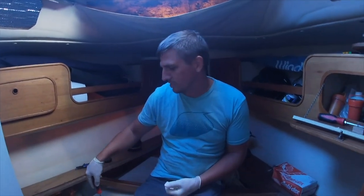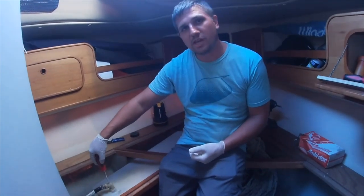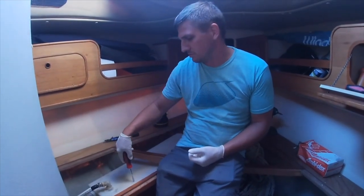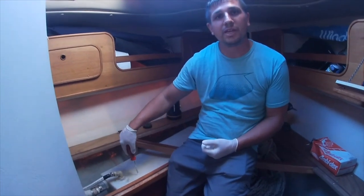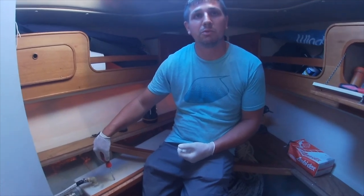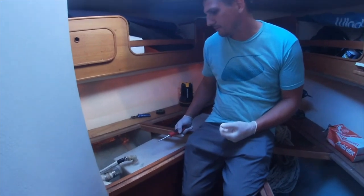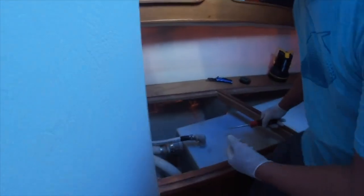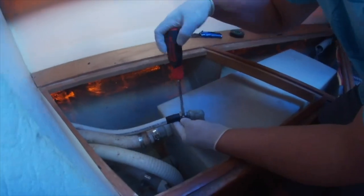We're removing our waste tank, holding tank, from the forward head because we've decided that a 250 square foot boat doesn't need two heads. So we're removing one. We're making it a shower, so we can shower in a place that we don't poop at. And this thing is gonna go bye-bye. So we just had it emptied, and now I'm going to remove all of the things.